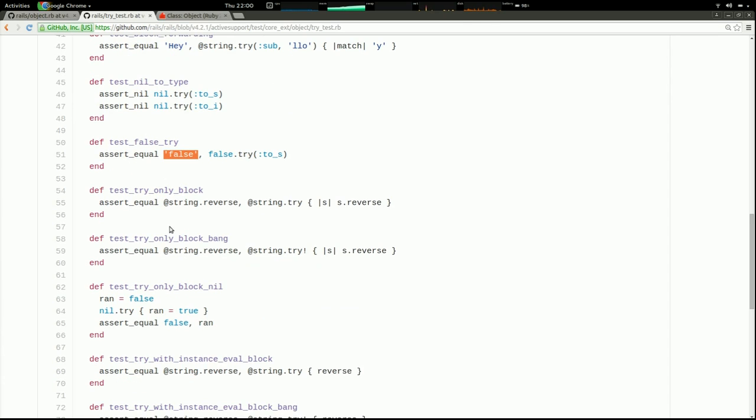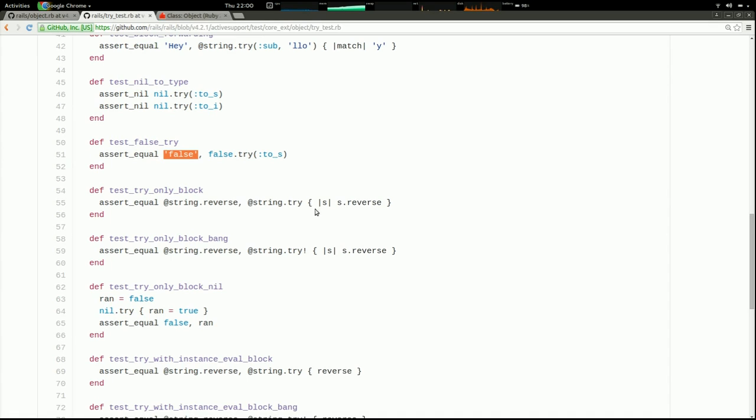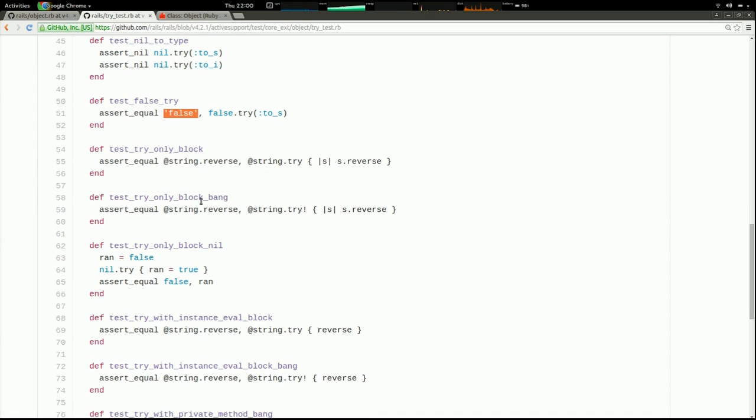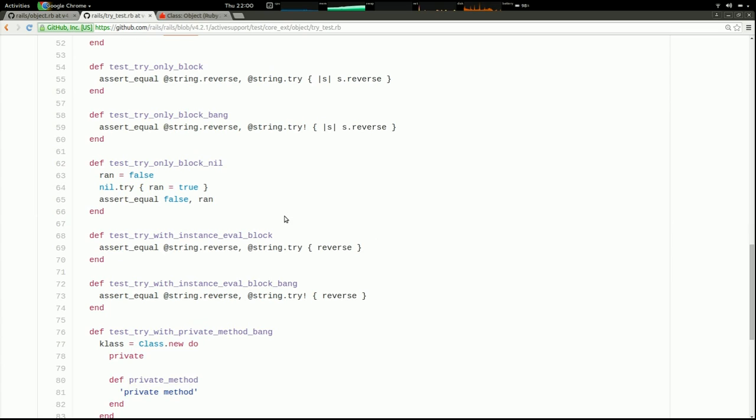Cool. Test try only block. In this case, there's no method, so it's just going to reverse the string, and it asserts that the string is reversed. Test try only block bang. Same thing, but using bang, and then it's reversed. Now, I don't remember seeing this in the documentation.